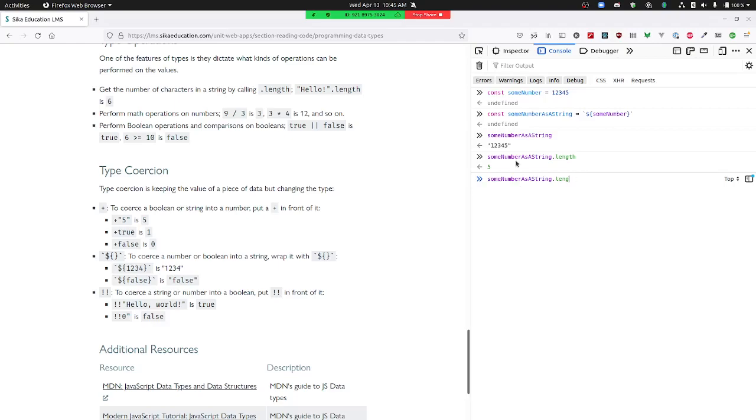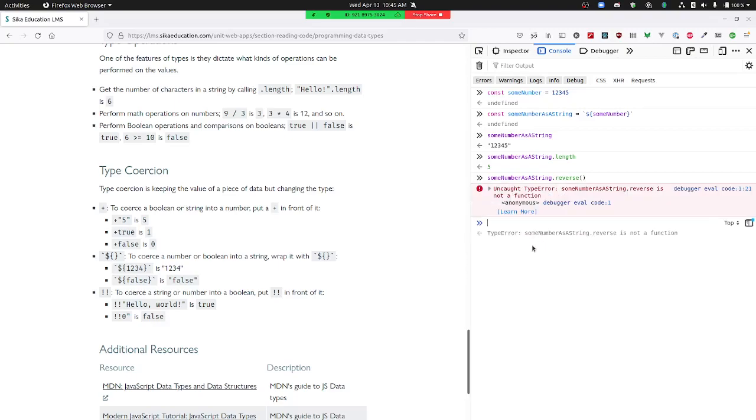I can do stuff like reverse it. That's not a math operation, that's a string operation. Or not. Oh, it's because you can't reverse a string like that. You have to break it into an array first. So I can make that string an array by splitting it.